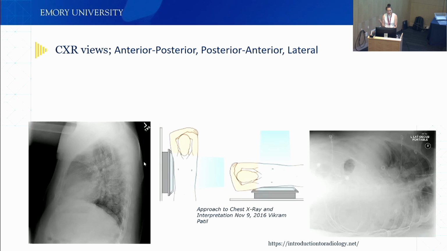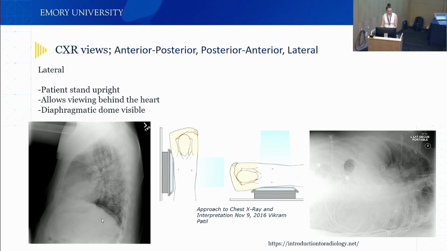And then, because we like to have 3D information, we try to get a second view, which is a lateral view. So we split the body the other way. So now here you see your vertebra, your heart. So you're just basically looking from the side. You can see it here. We call this a left or right lateral, and they're left or right based on which side of your body is touching the X-ray plate.